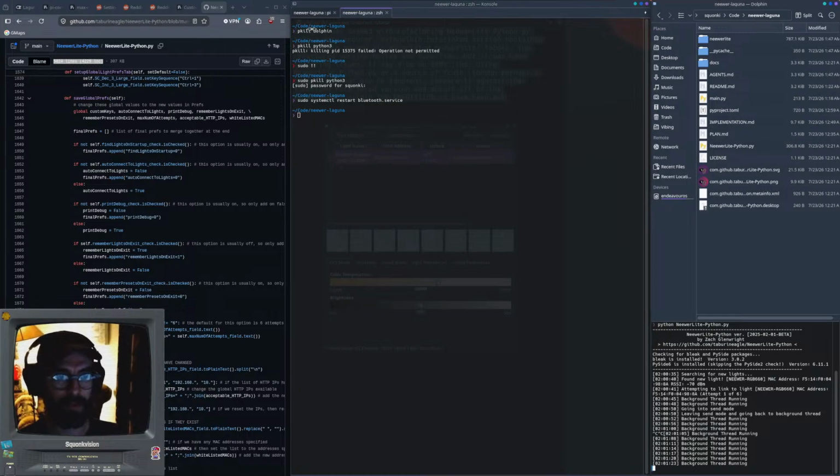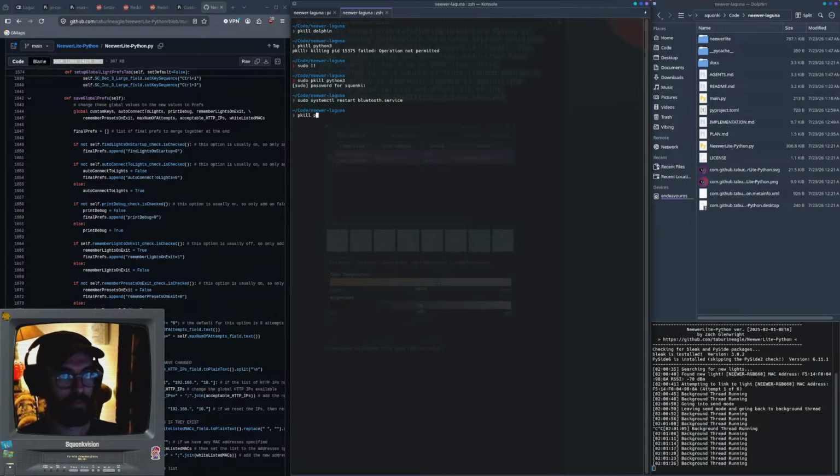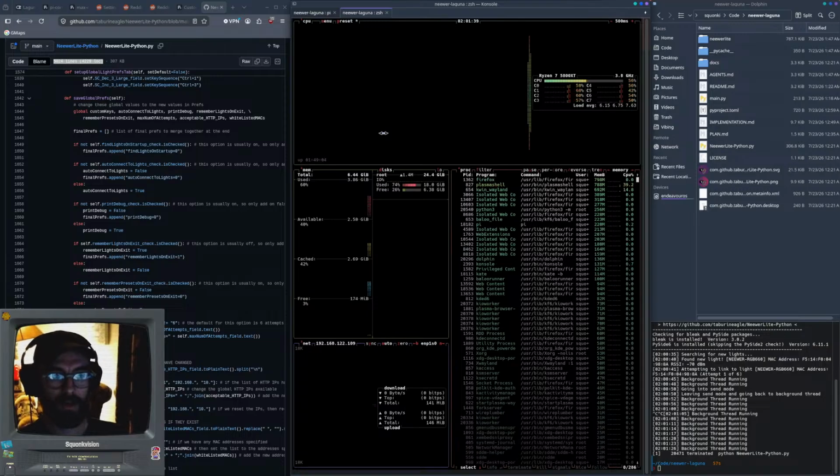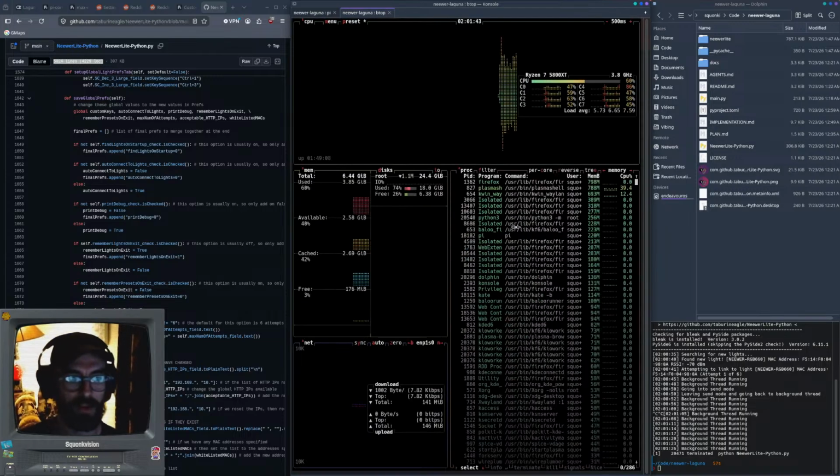Okay. Here's what we're gonna do. Clear. So Bluetooth. I'm gonna check all my processes. Are you doing anything sneaky in here? Sometimes it's running stuff when it shouldn't be.